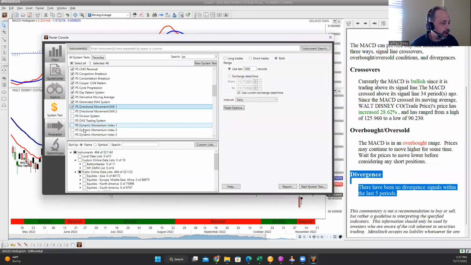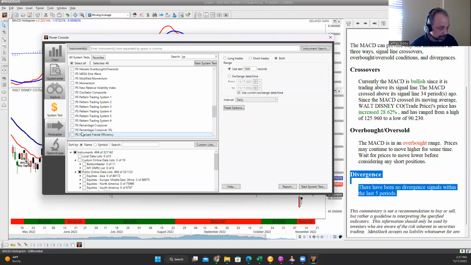I'm going to select, oh, actually, what am I doing? I'm doing stuff the hard way. Let's do it this way. I was like, oh yeah, I should just select them all at the same time. So I've got 100 systems selected, and I'm fairly confident none of those are going to optimize, and all of them are included as part of Metastock. I'm going to do what's called a system back test.